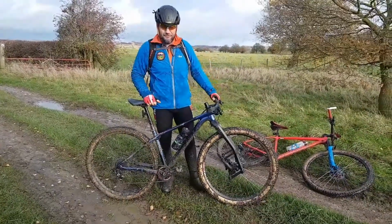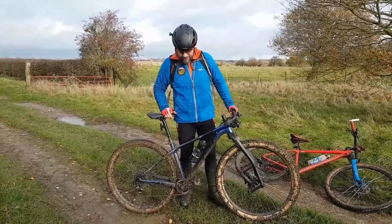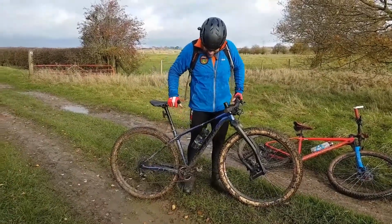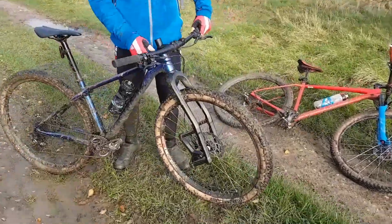It's the winter XC bike, so it's fairly basic. It's got SRAM NX gearing and stuff like that, race cranks. The only real thing that's a serious upgrade is the forks.